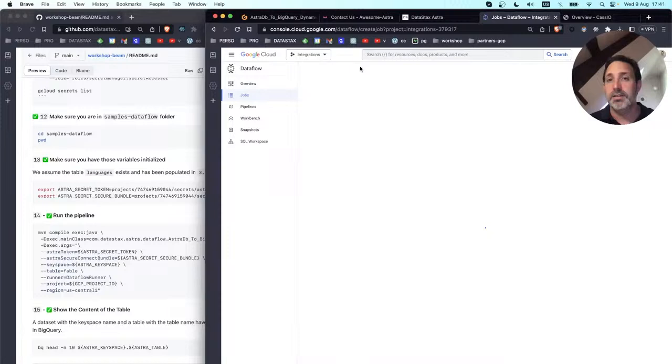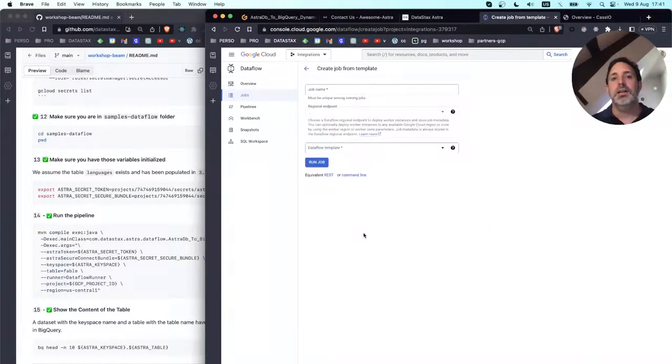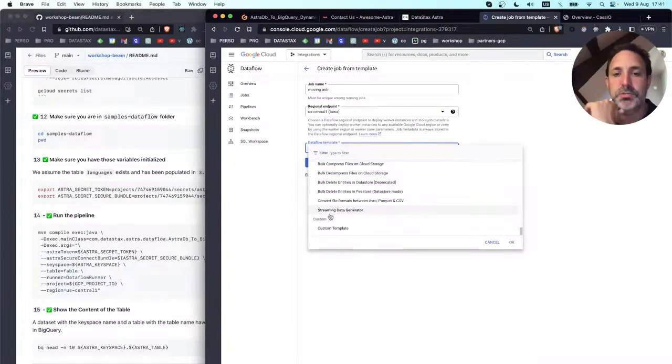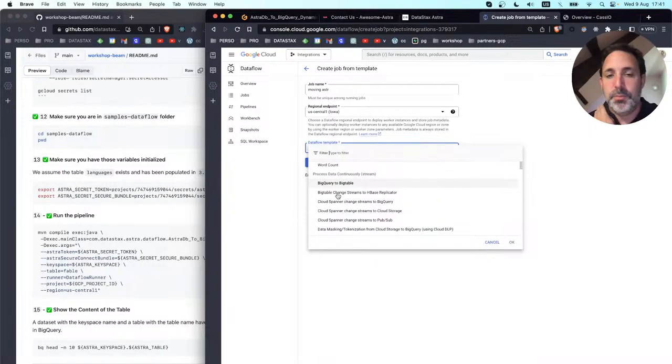So here you go to template, and actually you say moving Astra, and here you have a few templates available to check. And so the code is there. Soon you will see Astra available here just to move data from Astra to something else directly on the user interface.